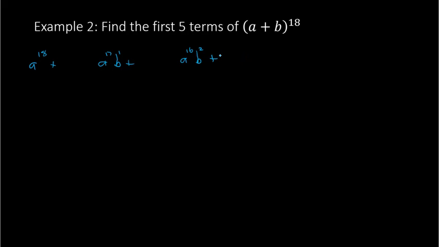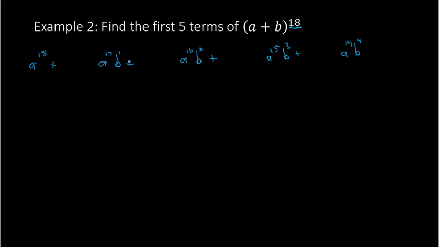Keep this pattern going. So we now have a to the 15th power. Then we'd have b cubed. So that'd give us 4 terms. And then we have a to the 14th power, b to the 4th power. And again, we know we're doing this correctly with the exponents and the variables because if you look at the exponents for each term, it's going to always add up to be 18, this number right here.